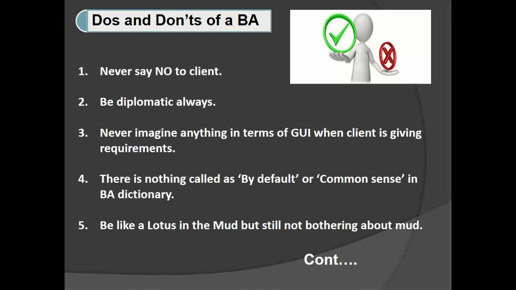So for a BA, there should be nothing called by default or common sense. Why? Because when he starts working in projects, many of the requirements seem to be the same, but they are not the same. The conditions will differ. For example, now you are placed in a first project which is related to the insurance domain. Now that project will have a login page. The client of that project will say that the username is employee ID.